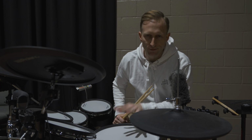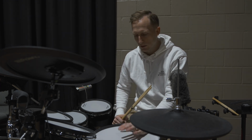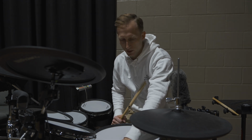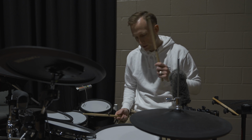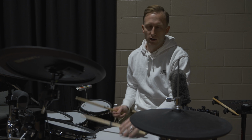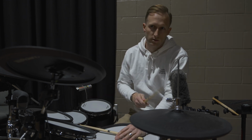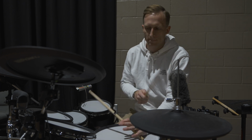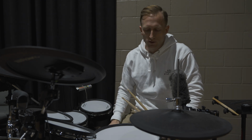There's a couple things I probably just haven't figured out yet about this kit, but another amazing thing about the Roland kit, if I go over to one of the other kits that I haven't touched at all, is this: snare and then rim. And then also if you lay your hand down, that cross stick magic, however it's figuring that out. Right, however it figures out that it's doing that is awesome.